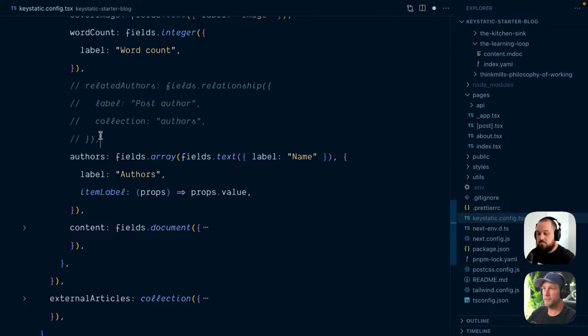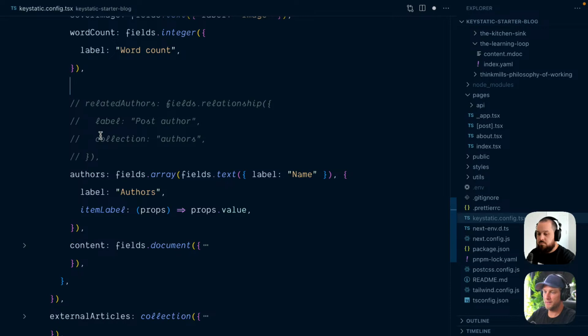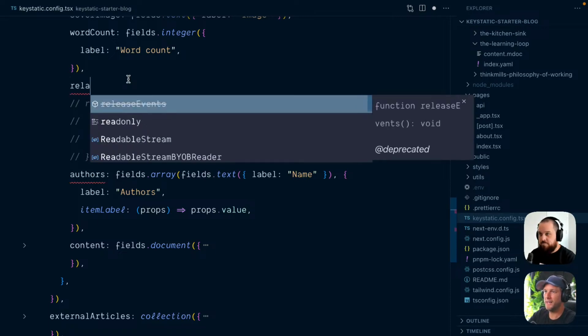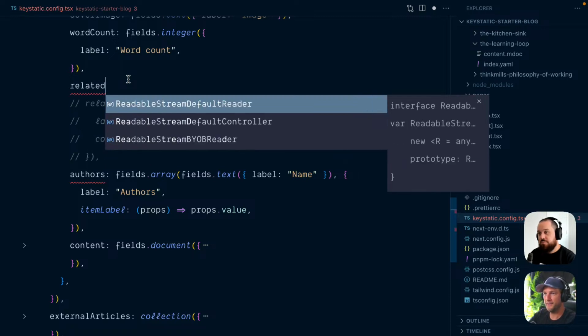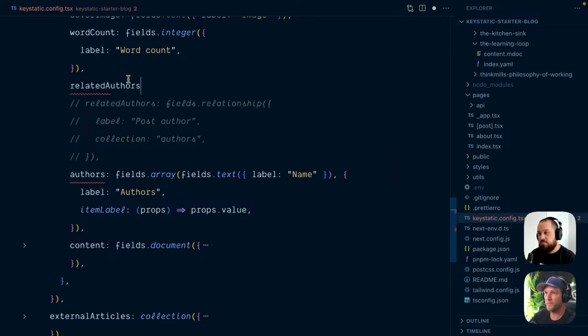But the solution to have multiple authors is to have, like here, an array of fields and then have the relationship here. But yesterday in the stream, I kind of had the wrong syntax, so I was pretty close, but I didn't do it properly. So now I know. So let's go related authors. Is that how it's called?